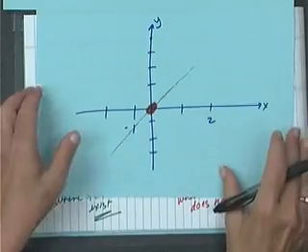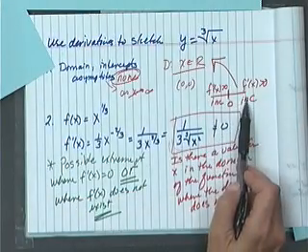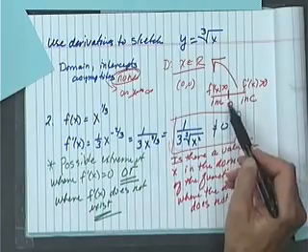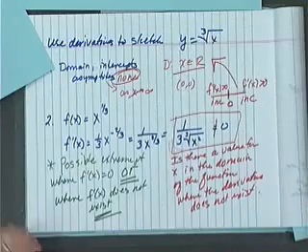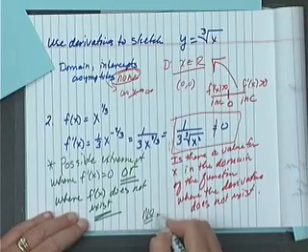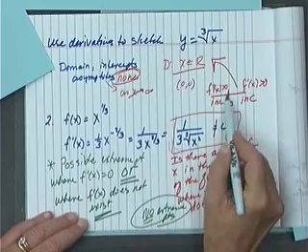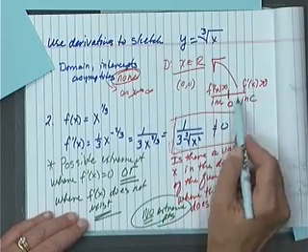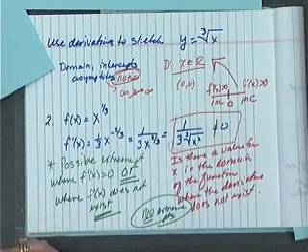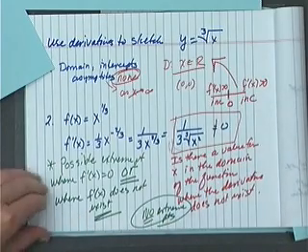So have I found an extreme point? No, I used my first derivative. It goes from increasing to increasing. If I were going to have an extreme point, it might be where the derivative does not exist, but in this case there are no extreme points. And there are no extreme points because we used the first derivative test and it went from increasing to increasing. If there was an extreme point, it would have been at x equal to 0. All right, what's the next thing we're going to do?